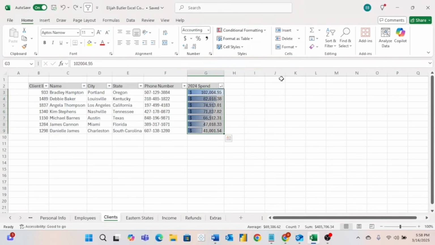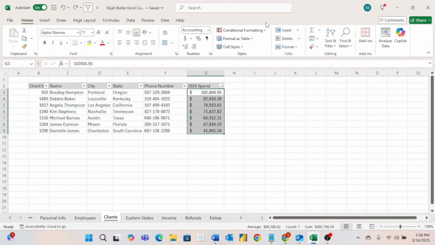Maybe we want these data bars, and just like before, now we can easily spot the trends again. It basically creates a bar chart, so we could see that this top client spends over 2 times as much as this bottom client. So this conditional formatting function is really helpful when you want to compare the rows to each other and visually see that this is over 2 times greater than this one.